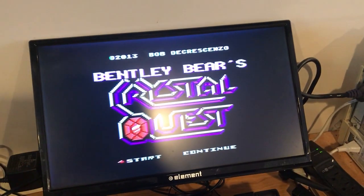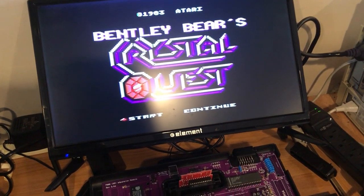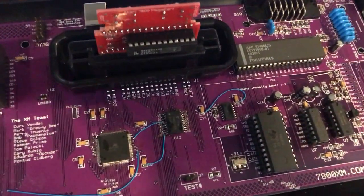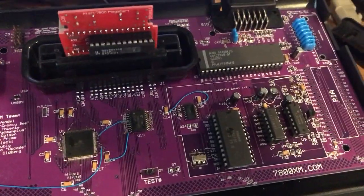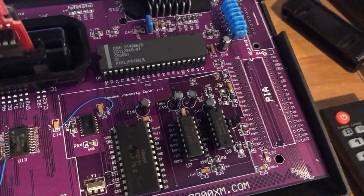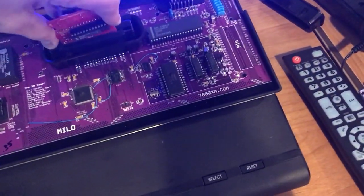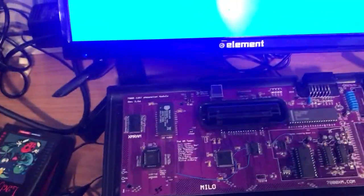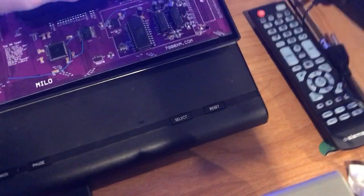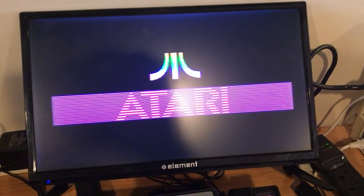So there's Bob DeCrescenzo's incredible Crystal Quest game. And as you can see, it's on one of CPU Wiz's short 7800 boards. And we've got our nifty, neat little pokey right there. And we're going to take that out real quick. And let me just pop that out. And we're going to take Ball Blazer. I'm going to throw Ball Blazer in. Now, Ball Blazer does have a pokey in it. So we're going to bring that up.